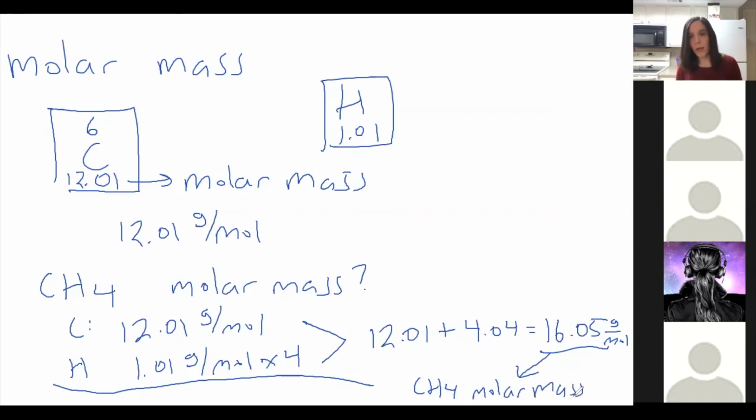So that's all you do with compounds. You would just look up in the periodic table, find their molar masses from the number at the bottom. If there's, say, 4 in this compound, you multiply the number by 4. If there's 1, you just add it up. And the total amount would be the molar mass of the compound. Any questions about that?